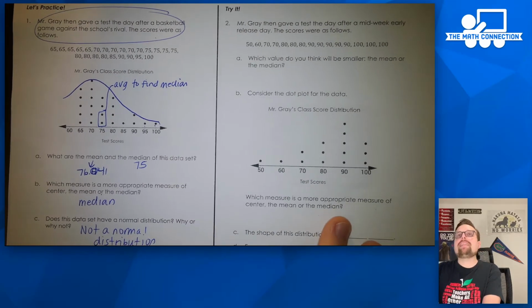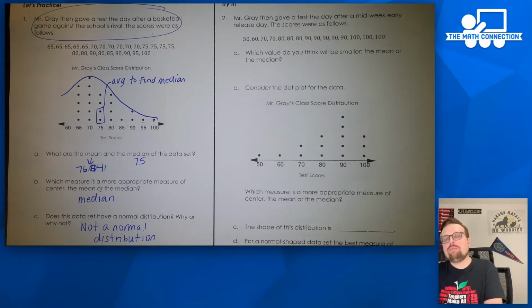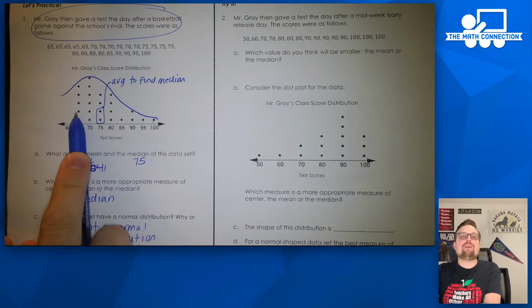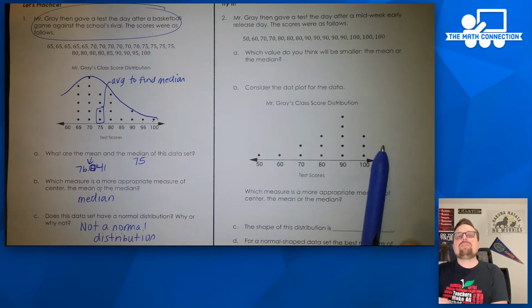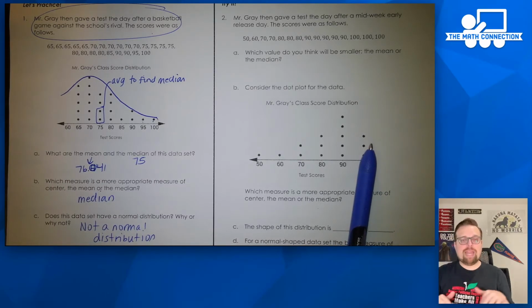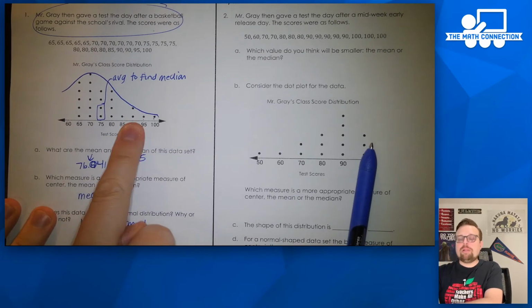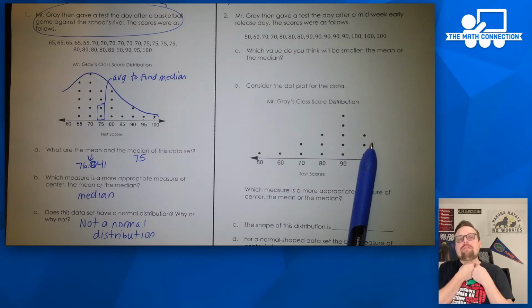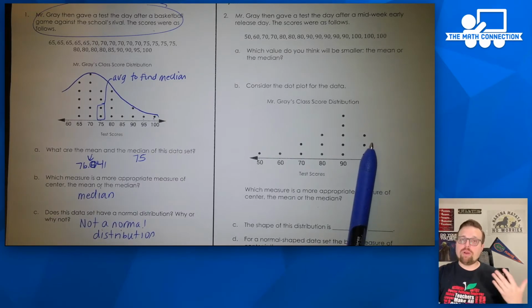And the reason, again, that we're saying it's skewed right, you might be tempted to say it's skewed left because it looks like all the data is kind of over on the left side of the graph. You got to abandon that rationale, abandon that thinking. It's skewed to the right because there's a couple of scores over here that are making the average of the data be pulled more away from the median, okay? And then the next problem we're going to do, I'm going to just give you a spoiler alert. It's going to be skewed to the left, and you'll see what we're talking about.